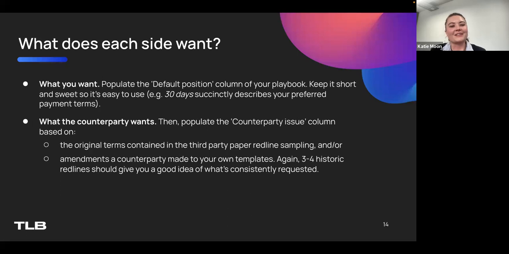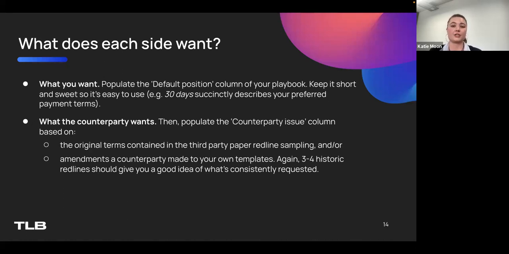So the next bit is going to be what the counterparty wants, and this is going to inform what you want to include in the counterparty issue column. So this information is going to be, again, using your redline sampling and your templates. You're going to see what the original terms contained in the third-party paper's redline sampling was, the original wording that you then marked up on top of it, or amendments that a counterparty made to your own template.